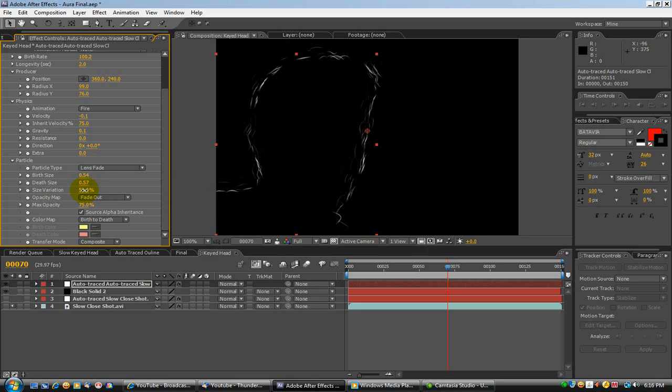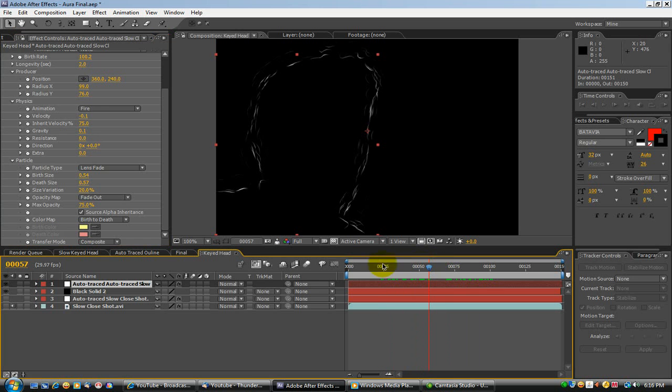You can even set the variance, keep it at 50, or just make them all the same size. It's just going to depend. So I'll set mine to 20. I want them all kind of the same size, but just a few bigger and smaller. There's no one setting for this. It's just whatever works well. But at least you know how to basically do it and what I'm trying to do here. So you just got to play with all the stuff.